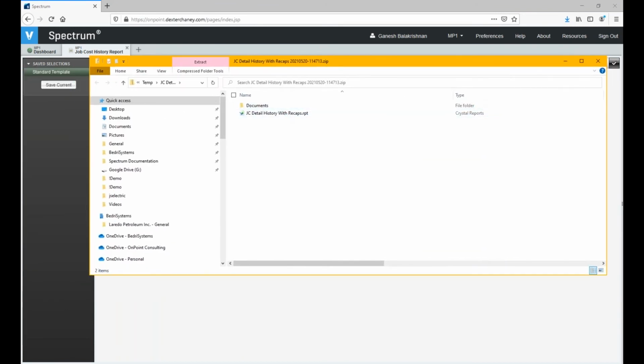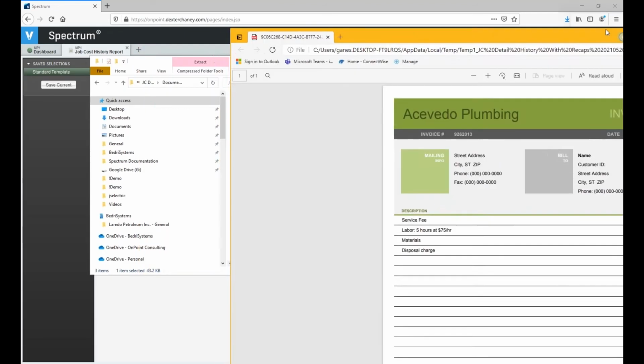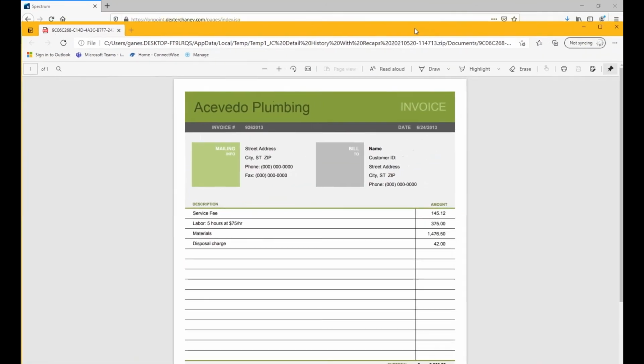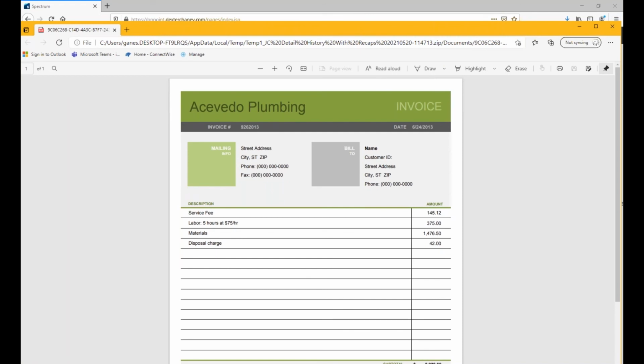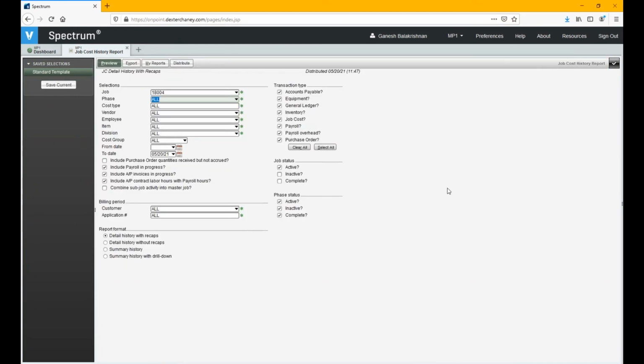It brings up a zip file with all the documents that are attached to this job. So I can open this up here, and it shows my same invoices. But now I have a soft copy of it if I need to take it somewhere else or send it on somewhere else. Okay. So the system makes it really easy to access these scanned images or to get a copy of them if you need to use them elsewhere.